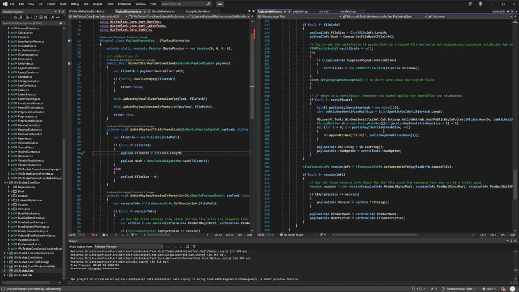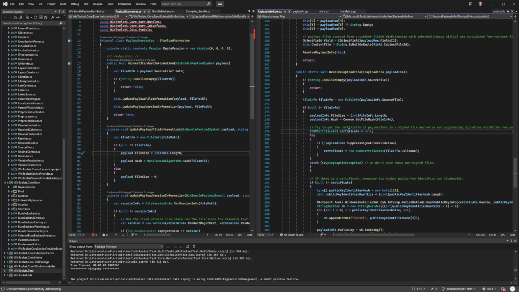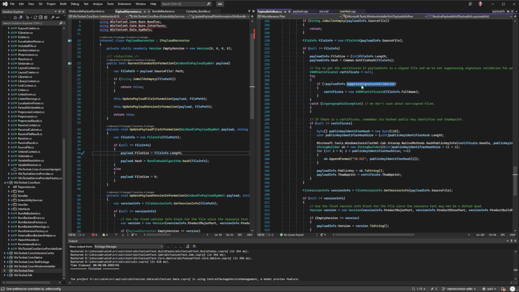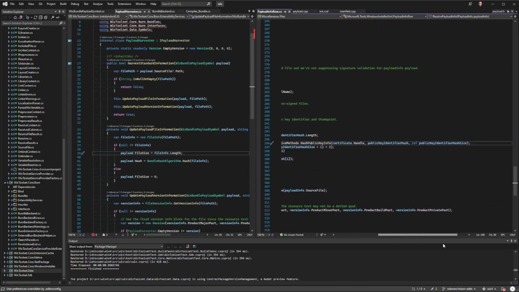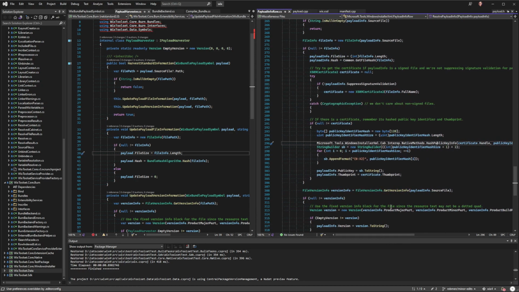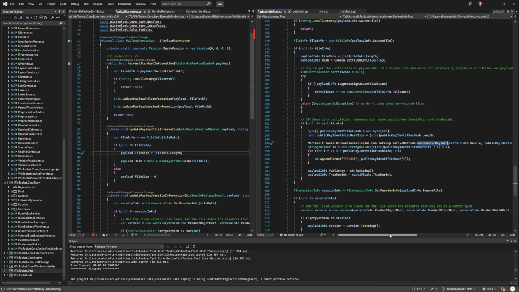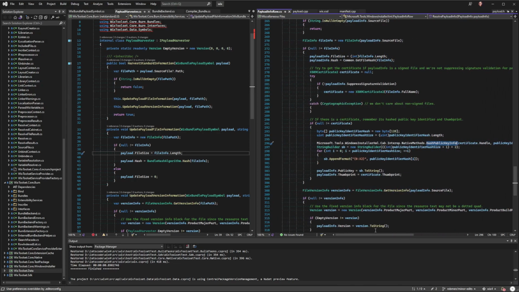Payload info row, here's the X509 certificate. So yes, if not suppress signature validation, then try to get the certificate from the file's full path. All right, great. And when we do that, then we get the public key identifier from here. Oh, and we call down into the native code to get that. I may have bit off a whole lot today. All right, because I bet a lot of this native code we didn't bring over into V4 either. I'm really looking at having to go back into the history and try to find the Authenticode change and then bring it back. But we'll see. Let's see how far we go here.